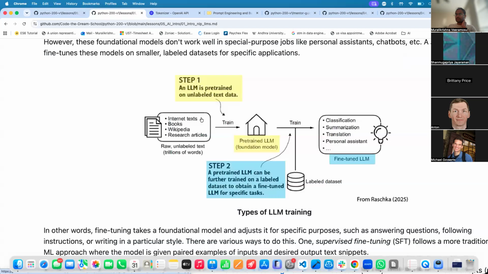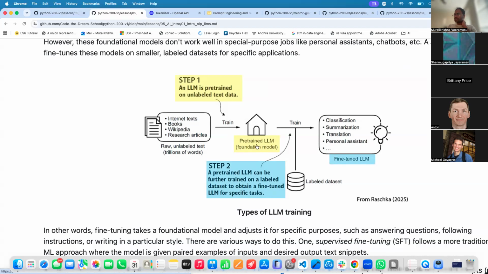So this is the data: internet data, books, Wikipedia, research articles. This is raw, unlabeled data, a huge amount of data, right? Trillions of words are used to train an LLM, right?